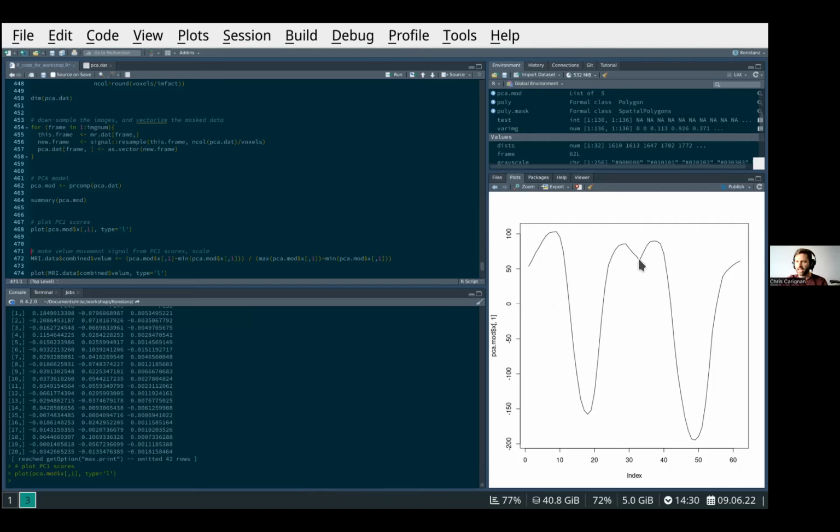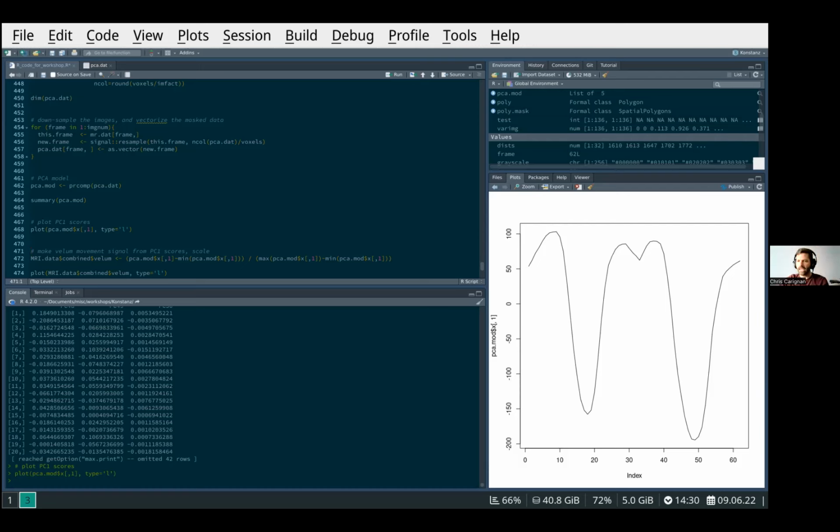So it starts high, goes low for the nasal, goes back up again. You see this little break here? This is in fact where we concatenated the two words together. So then we have a similar pattern for the second word. Starts high, goes low for the nasal, goes back up. What I mean by the signs are arbitrary is that this could have just as easily been flipped, so that it starts low, goes high for the nasal, comes back low.